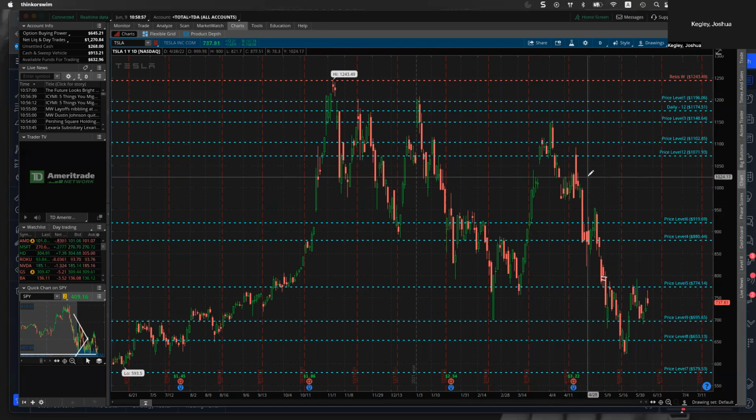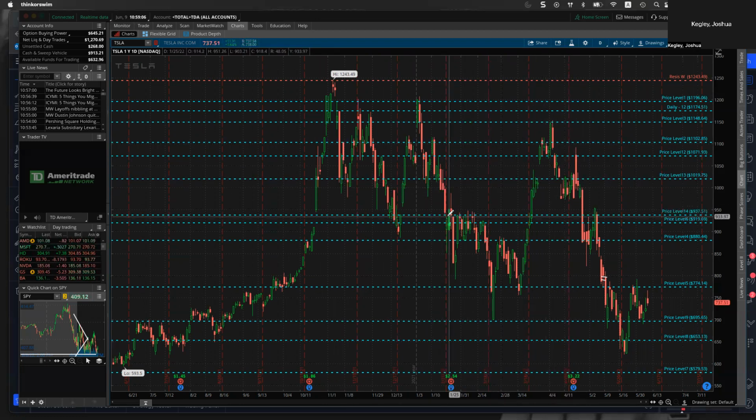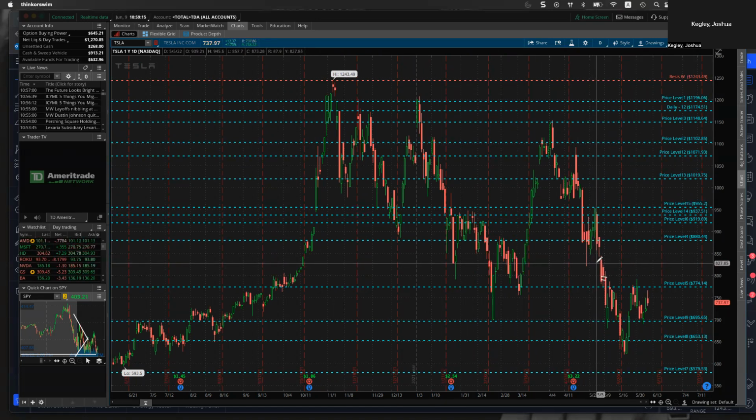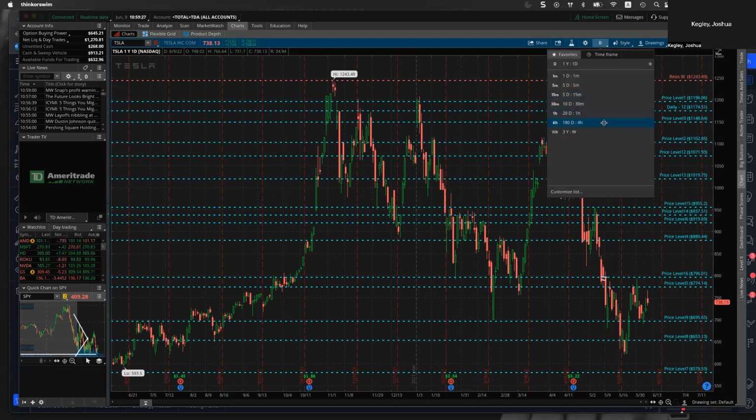But again, right here, here's some other areas. Right here, right here, right here. Tops right here. All these right here. So you're just going to go ahead and plot points, as many as you want. If you think less is more, it looks like it's getting busy. Whoa, what am I looking at? It looks busy, but once we go to like the 5 minute, it will be a huge difference.